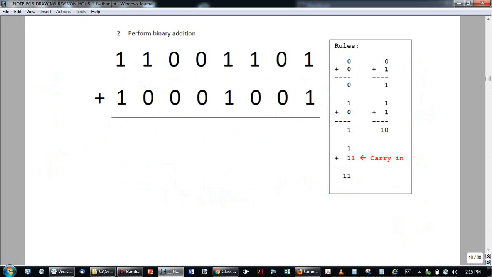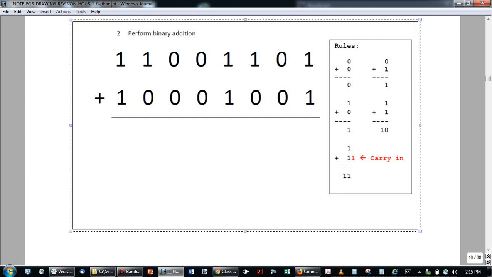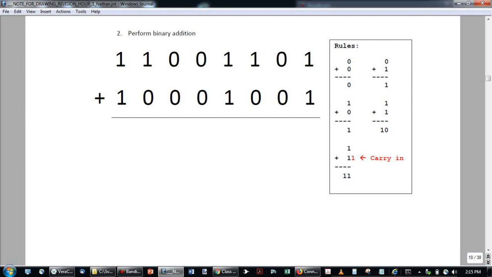So normal binary addition. How does it work? Well, these are the different cases that we have on the right here. Let's just do the addition. 1 plus 1 is 0, carry the 1. 0 plus 0 plus 1 is 1. 1 plus 0 is 1. Sorry. 1 plus 1 is 0, carry the 1. 1, 0, 1, 0, carry the 1. That means we have some leading zeros here, so this becomes a 1.